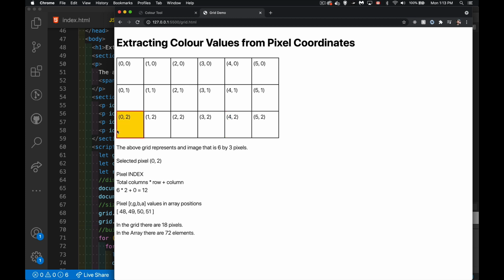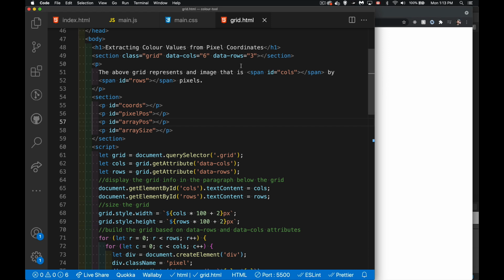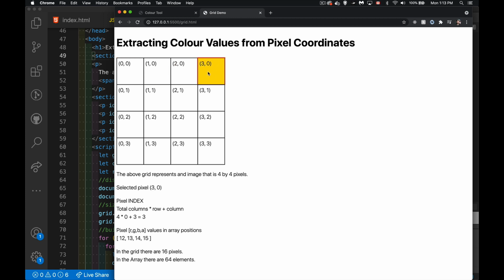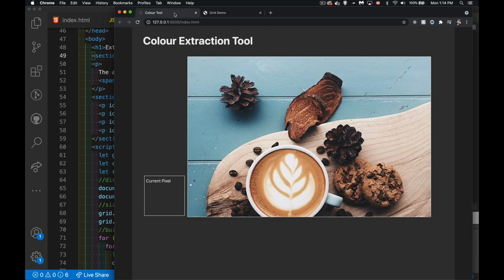I set this page up so that I could come in here and actually change these numbers, just to let you play around with it if you wanted to change it. My script reads those two numbers and builds the grid. So here we have a 4 by 4 pixel grid. This all still works. So wherever we are, it will give me those array positions. It gives me the pixel index that I multiply by 4 to get those values. All right, so that is the math of how to get which array numbers.